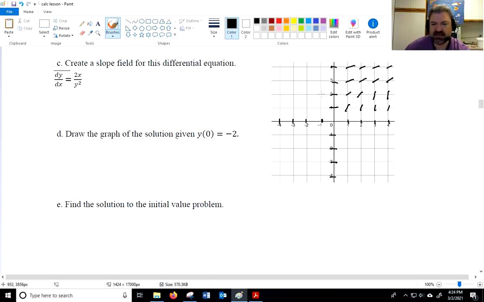All right, now we look at the negatives here. The x values will start having a negative on top, but the bottom is still going to be positive. So it's going to be actually the exact same thing we had over here, but just pointing in the opposite direction. So something like this.